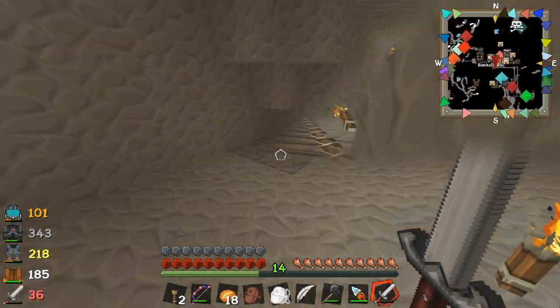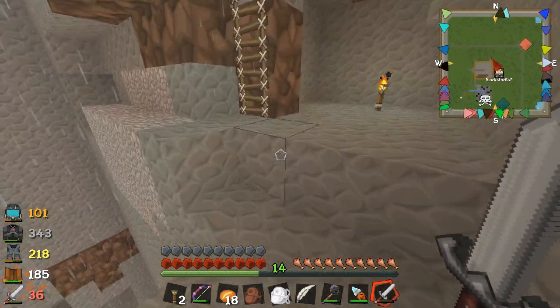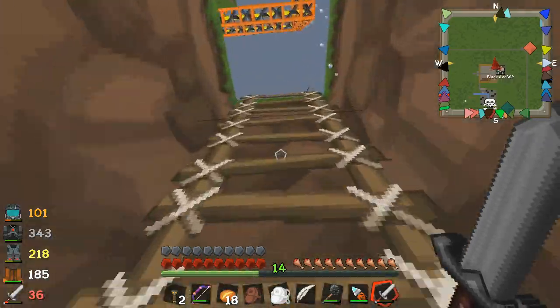Okay, yeah, so here, at this level, the two quarries are connected, and this is the ladder that goes to the surface.